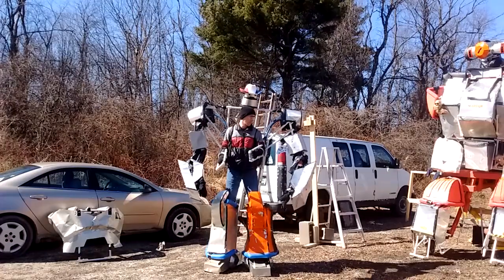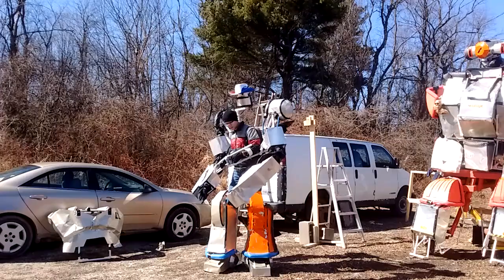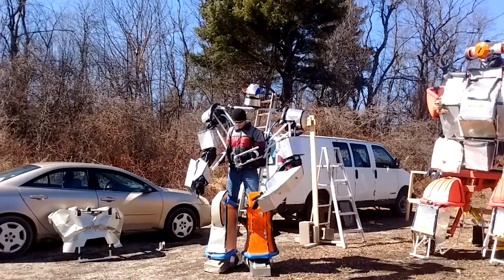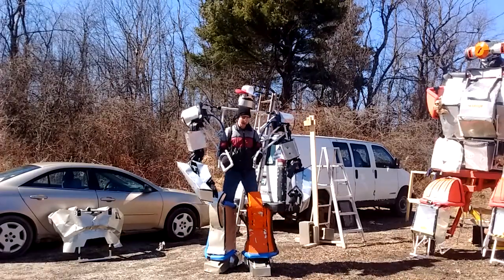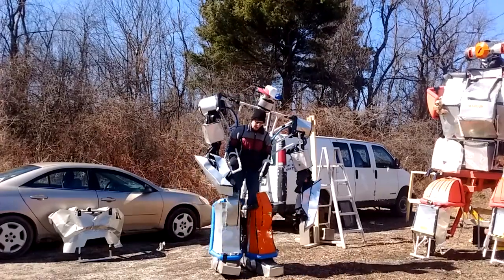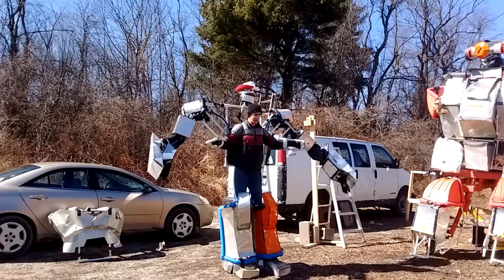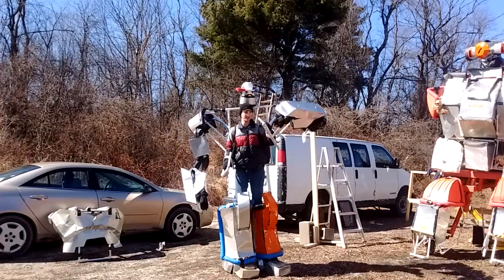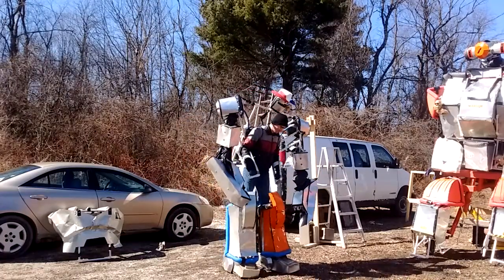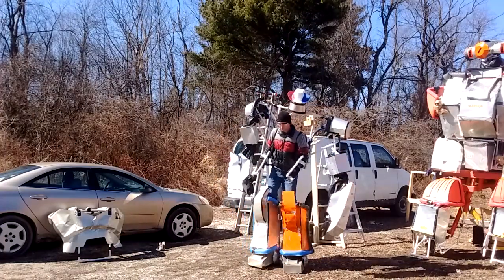We've got to get a bit more practice in and get some better material. This is all like metal flashing, so it has sharp edges and isn't very friendly to crowds. So I'm going to maybe make some other stuff, maybe looking a little better out of cardboard and paint it, so that way it's a little more friendly and I can do like a cosplay competition or something — get it something that's really cool.